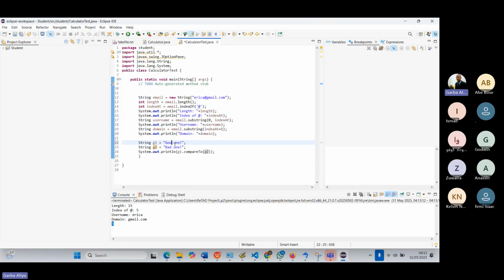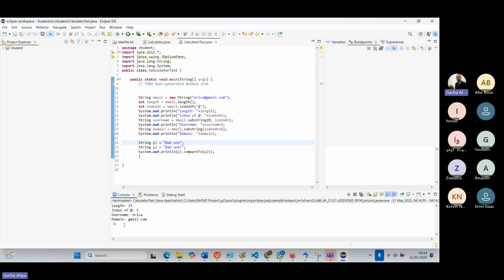But if I change this now to bad one, everything the same, then this is exactly equal and it's going to return 0, because lexicographically they are the same. When you match the letters, everything is the same. But if I remove this, then they are no longer the same, so it would return a different value, which is 1. Now, if I take back the exclamation mark and change the first one, this returns negative. See? If one of these is higher, then the other one will be lower. So if you reverse it, of course, the reverse is the case.